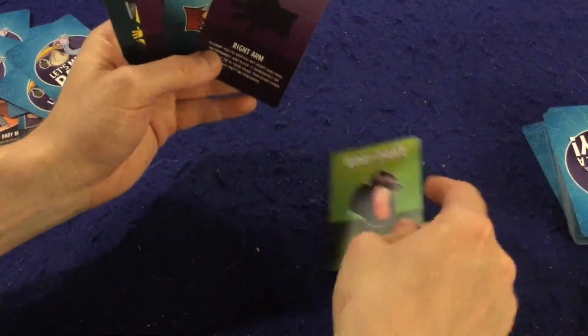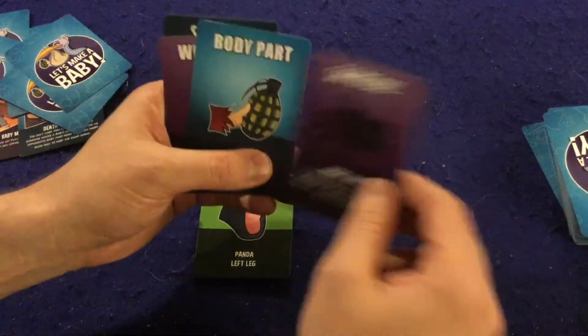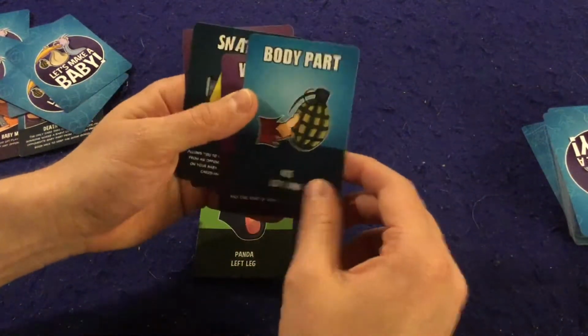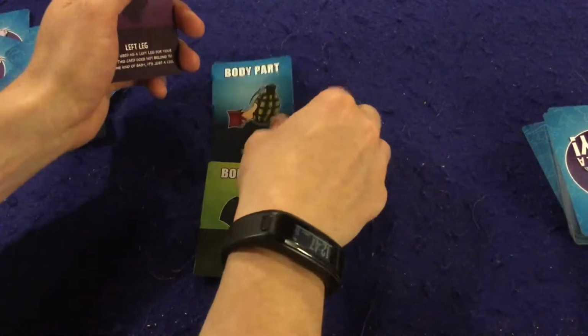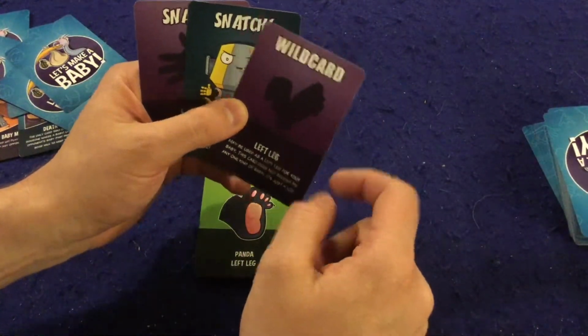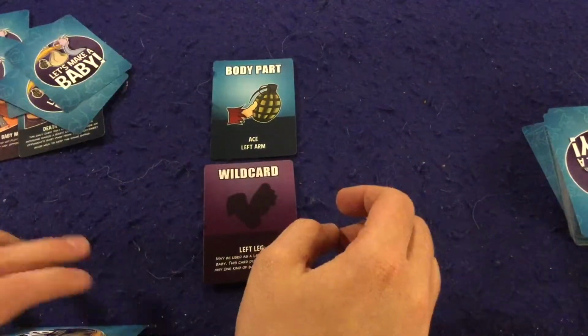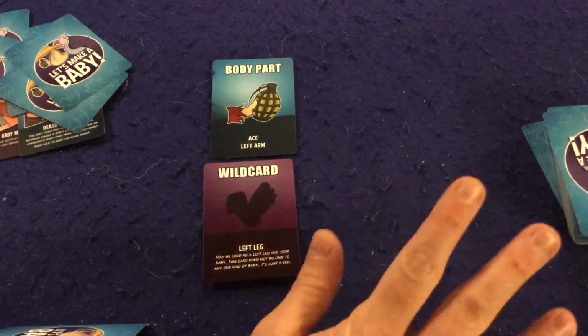It's a very straightforward game. So I have a left leg over here. I have the snatch that will let me steal someone's right arm, so I don't need that right now. We have a left arm, so put that left arm over here. We have a wild card left leg, which, you know what, we're actually going to swap out because this game is very free-form on its turns. What you can do on your turn is incredibly free-form, which I do like.